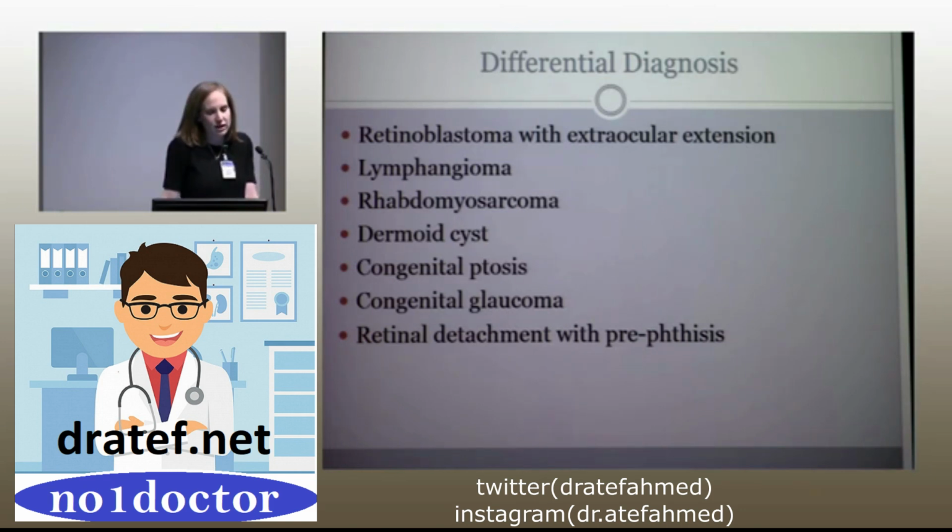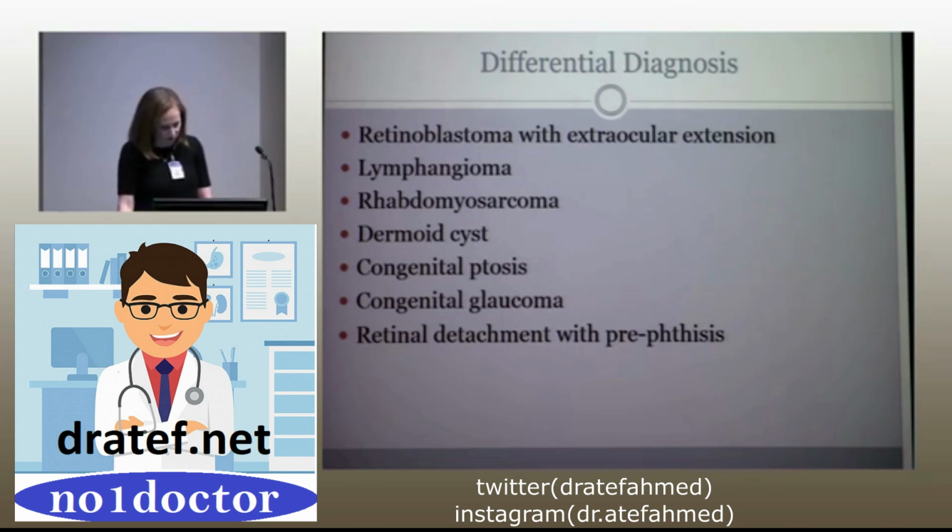Could this be a tumor like a rhabdomyosarcoma, something else that's very worrisome, but always thinking of dermoid cyst, we see these commonly, but that also wouldn't go with the cloudy cornea, nor would congenital ptosis. Always think about congenital glaucoma in any infant you see with a cloudy cornea, but his pressures were normal, and that kind of rules that out in a kid. Or is this a retinal detachment with the phthisical eye, and maybe it's not really a swollen orbit, maybe it's just a small eye that doesn't open up as much.